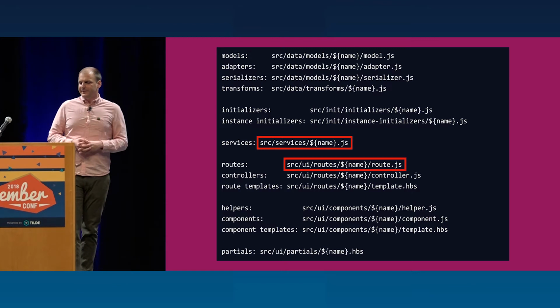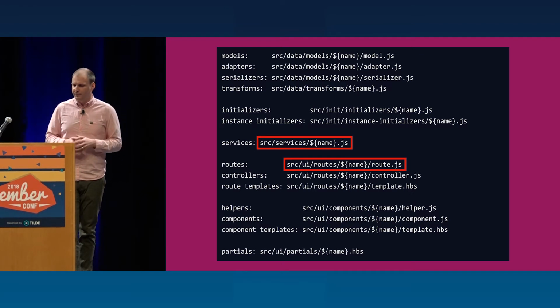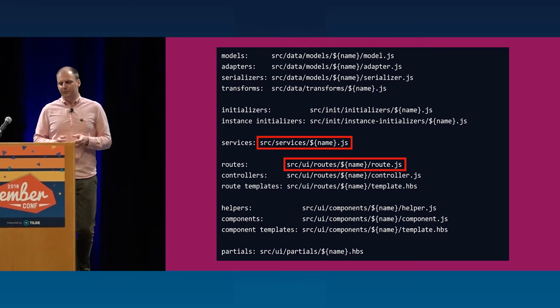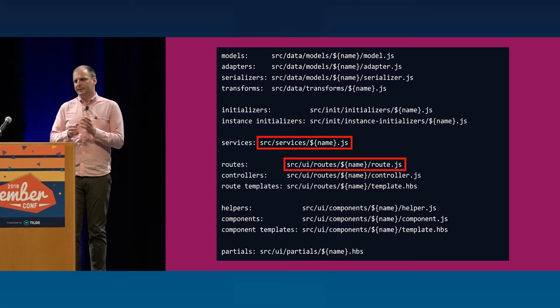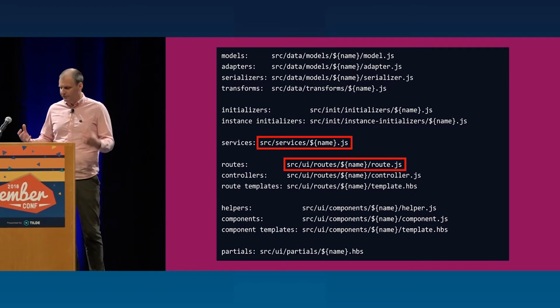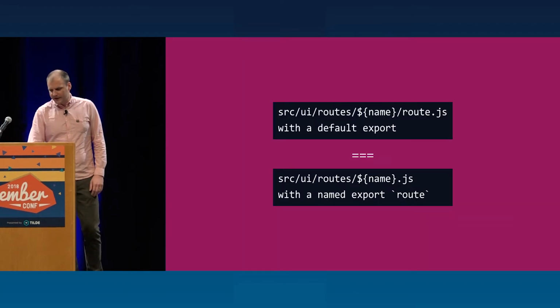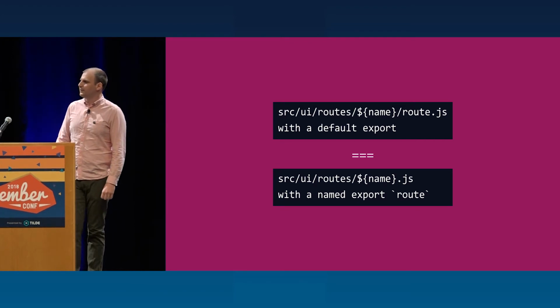There are kind of two variants up here of how we're naming a file that you might have noticed and might have thought a little bit confusing. So sometimes a file is named with its name.js, and sometimes a file is named with its name/type.js. And what are the rules for this system? So it's actually maybe a little bit more elegant than you might think. It's certainly not completely ad hoc.